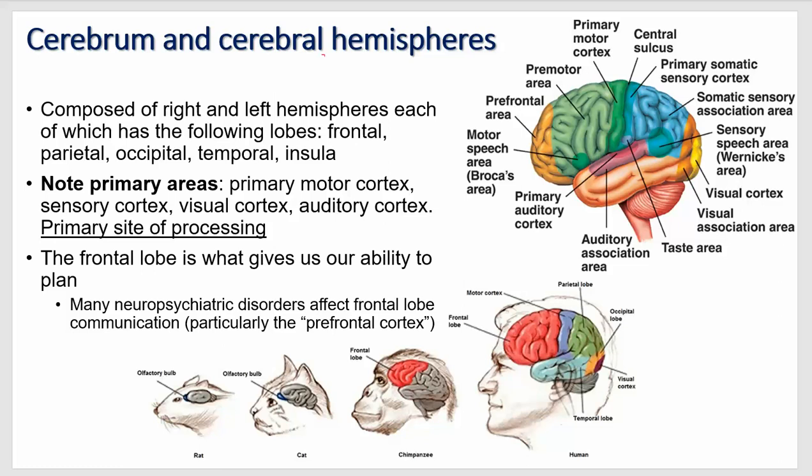For hunting, it's good for animals like cats and dogs and monkeys, because they can predict what their prey is going to do, and when and where to find the prey. But it's developed very well, almost to a fault, in humans. Many psychiatric disorders affect the frontal lobe, or affect frontal lobe communication. So we've got a lot of power with our frontal lobe in seeing the world and predicting what's going to happen in the world. But imbalances in that can cause psychiatric disorders too.